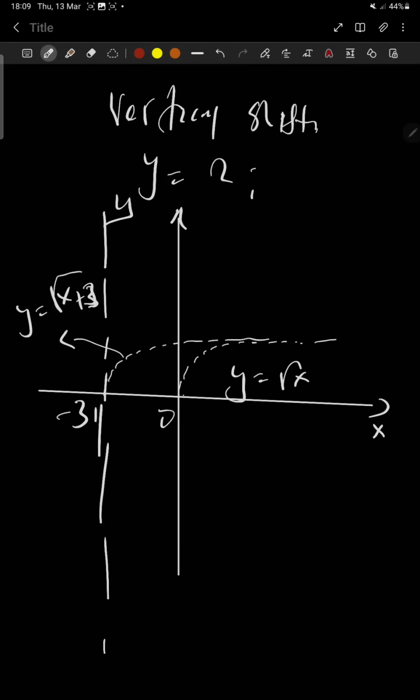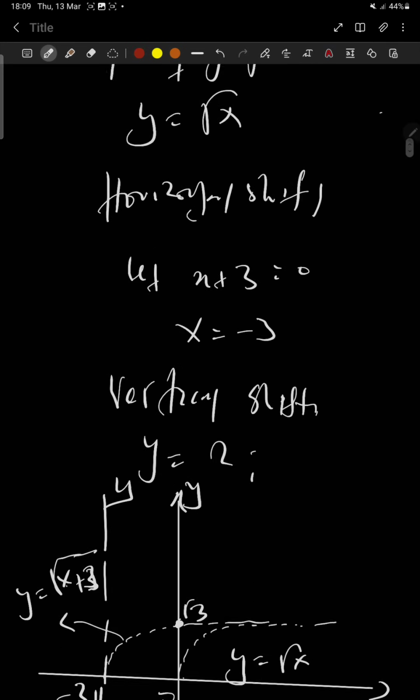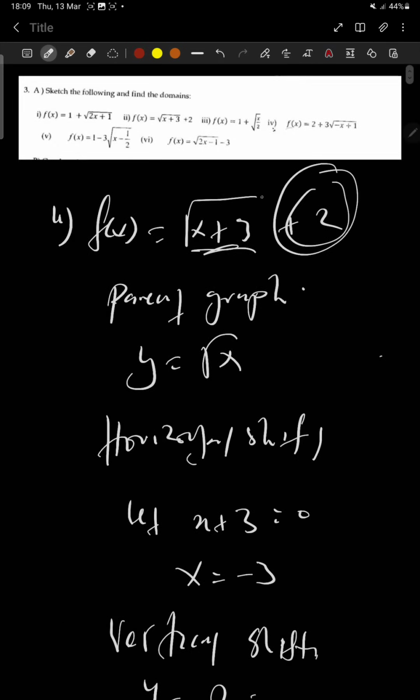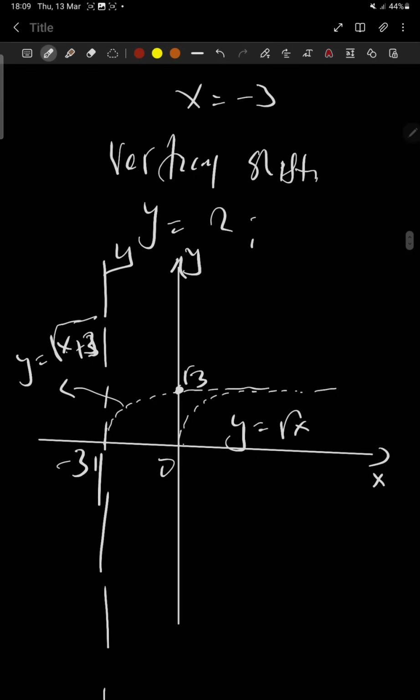Okay. And we know that this is the y-axis, this is the x. So to know this point, we have to replace 0 where there is x. So 0 plus 3 is 3, square root of 3. Then after that, it shifts by 2. Now guys, 2 is above the square root of 3. So the 2 will be here. This is 2 there, right? So instead of the graph starting from here, it will go up by 2 now. It will start from here. So it will go like this.